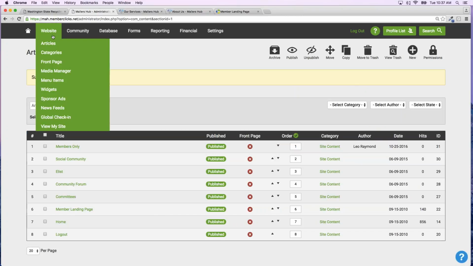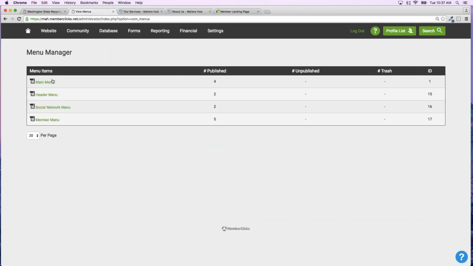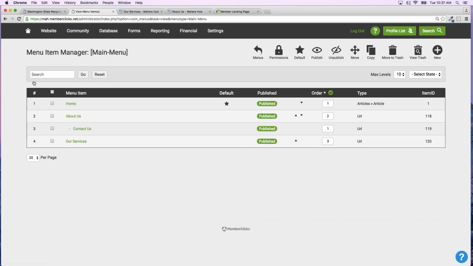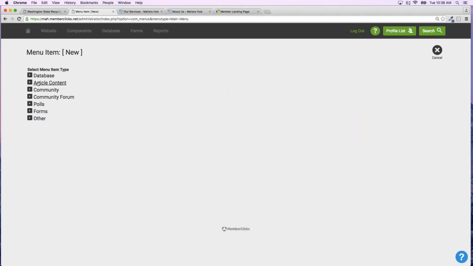So now I'm going to go back to website, back to menu items. Once again, I want it to show up at the main menu, so I'm going to select main menu. Do you remember what I do next? You select article, the first one. Almost. First, I have to select... You check the little box next to home. No, first I have to select new because I'm creating a new menu item, right? Okay. Now. Oh, there we go.